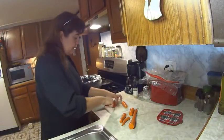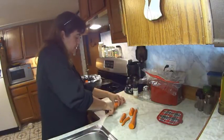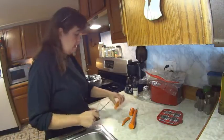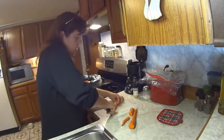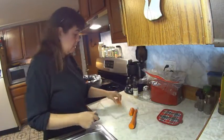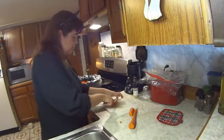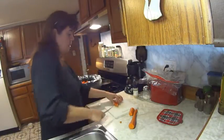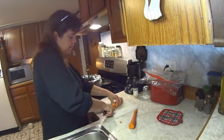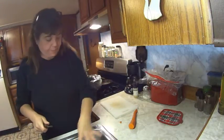I'm going to cut these carrots into fours, and you can cut your carrots any way you want. If you don't want carrots, don't put them in there. Put green beans or peas or corn, whatever. This one here doesn't really need to be cut too much, so I'm just going to cut off the end and cut it in half. The littler they get, the less you have to cut them. I want them all to be cooked at the same time.